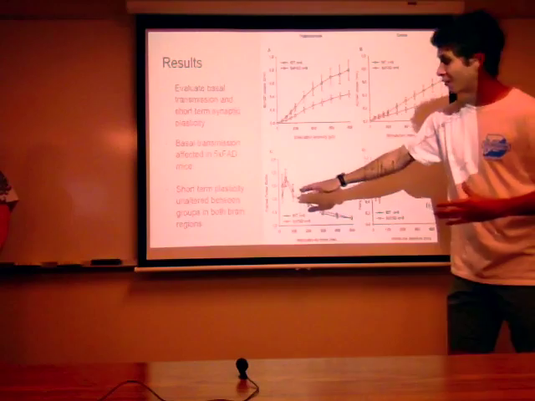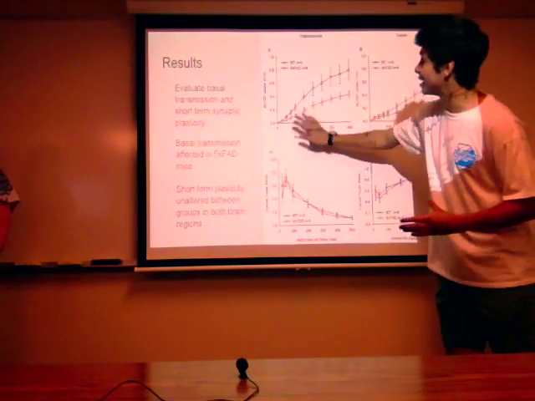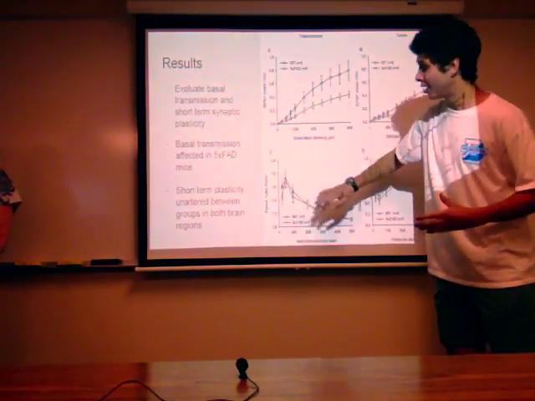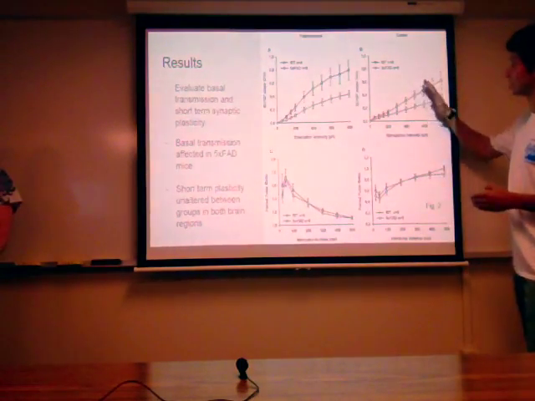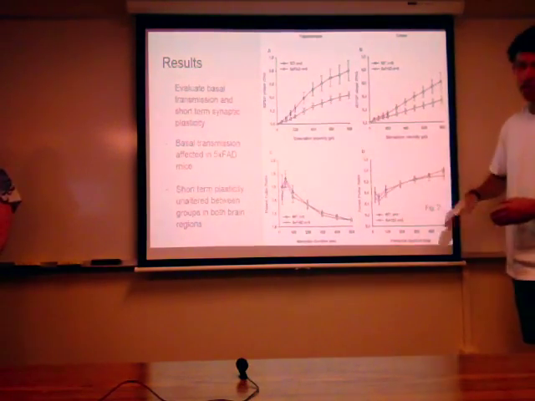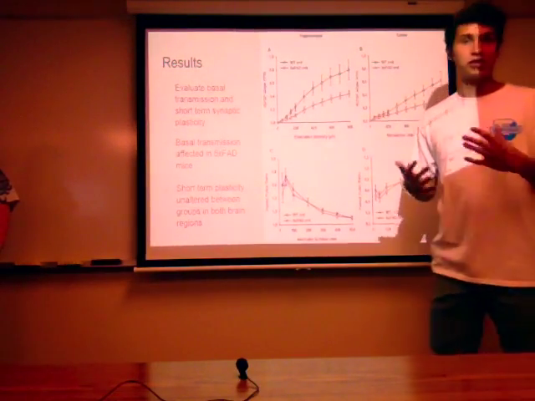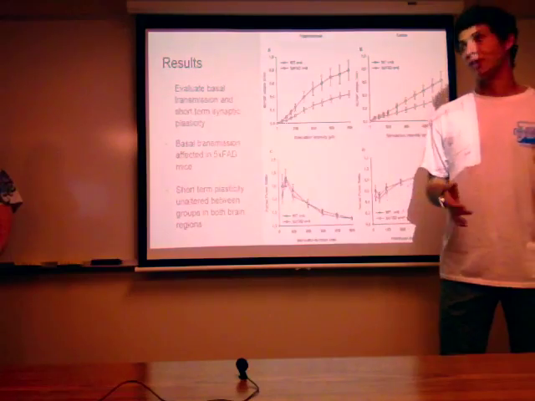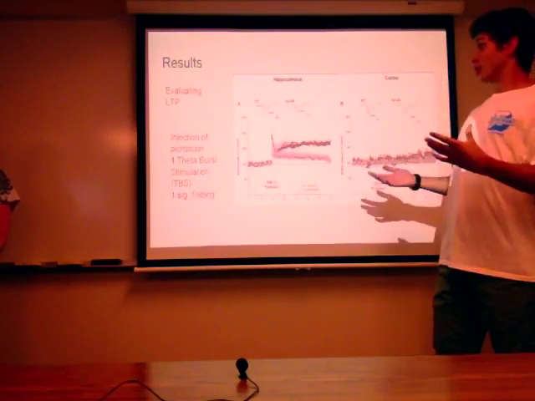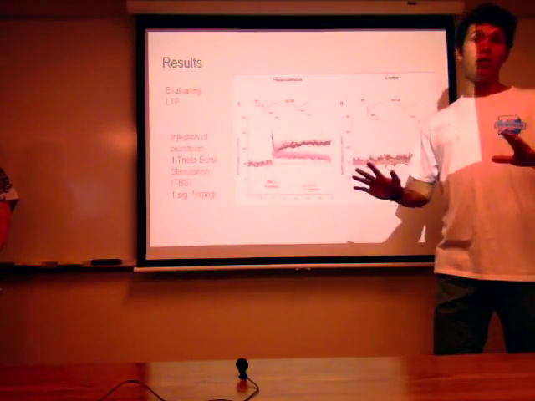Interestingly enough, there are some interesting curves in that in the hippocampus the ratio goes up at about the 50 interpulse duration, whereas in the cortex it actually dips down. I found that interesting, and so did the researchers. They didn't really touch on it, possibly an area for future studies. So yeah, that's essentially that: we found no difference for the short term.